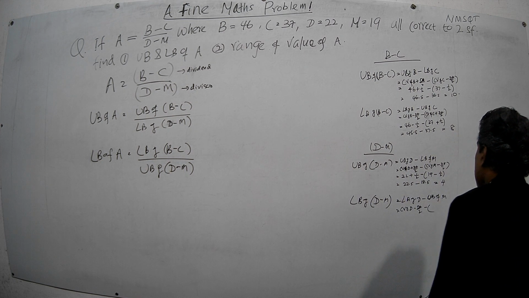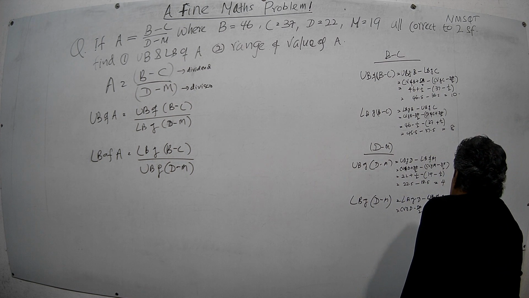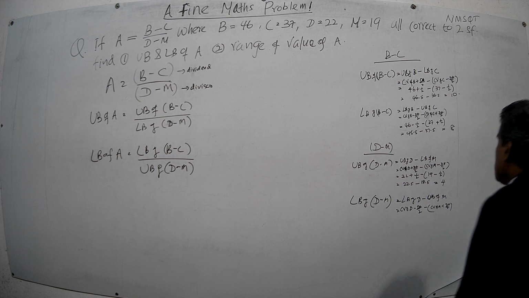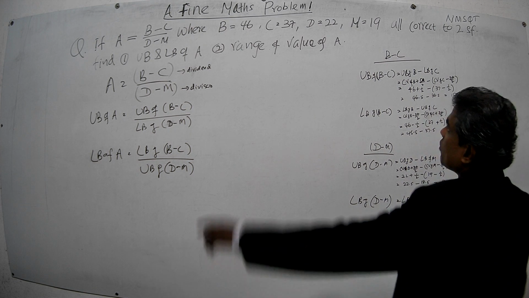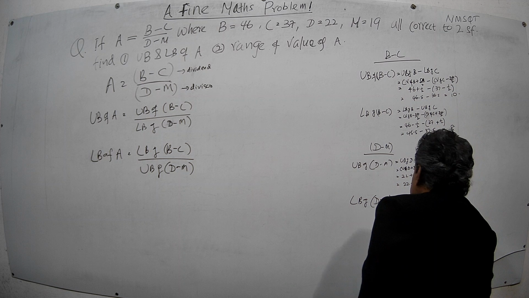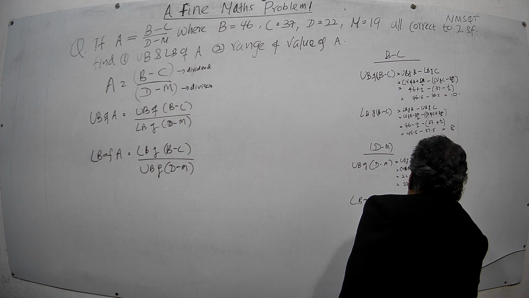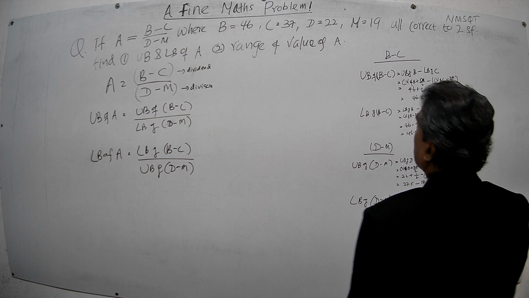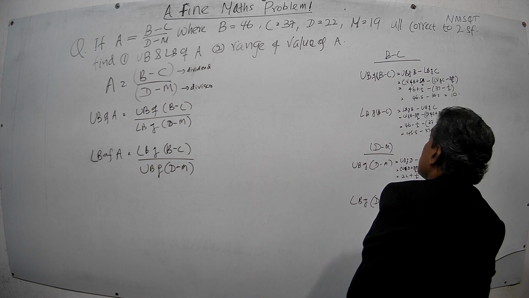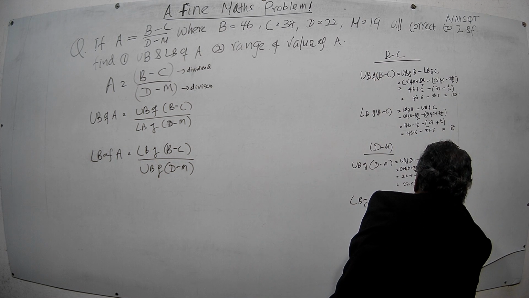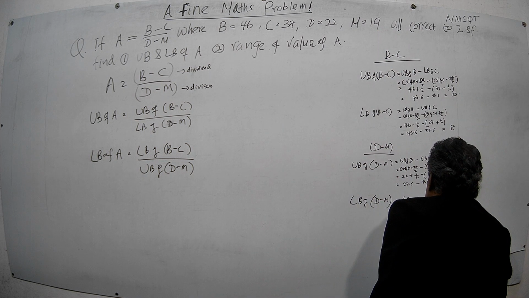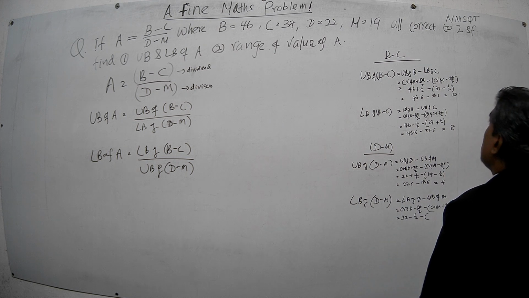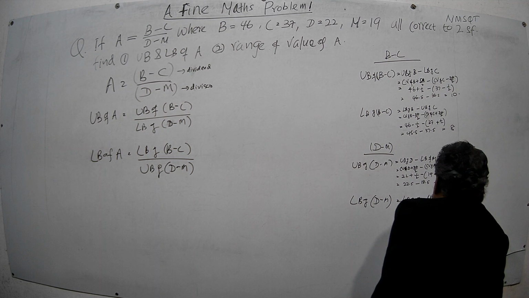The upper bound of M equals the corrected value of M plus the degree of accuracy over 2. How do you find the upper bound of a single corrected value? The corrected value of D is given as 22. So 22 minus degree of accuracy over 2. It is correct to two significant figures, so the second significant figure is in the unit place, therefore the degree of accuracy is 1, and we get minus 1 over 2. Then the corrected value of M is 19.